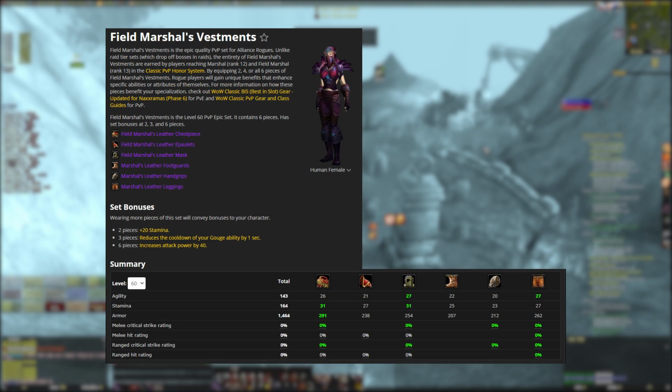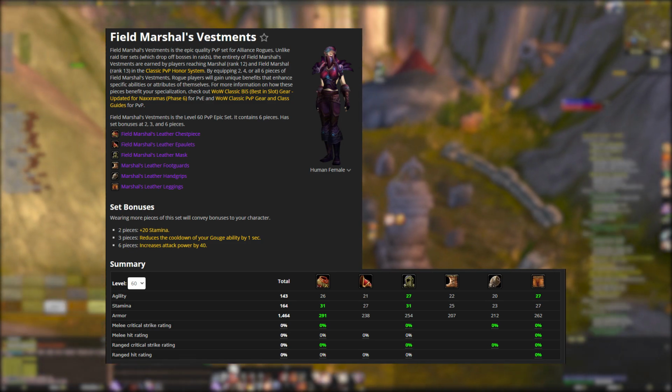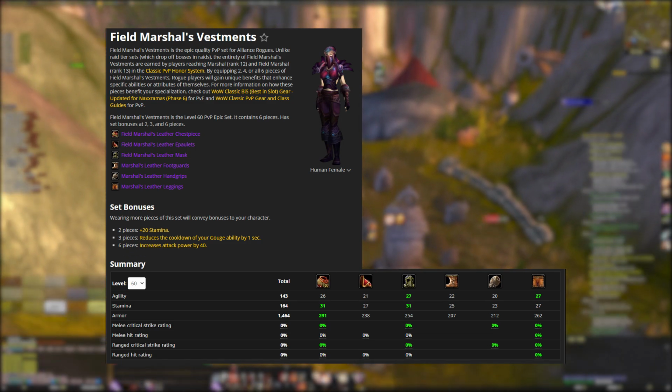Now, I have an interesting one here in the form of the Rogue. The Rogue has 4 pieces that have hit rating on, which again, if they are something that is going to help you when you are leveling because you're doing it through dungeons or in high level zones, that hit rating is going to be very much worth your while getting.